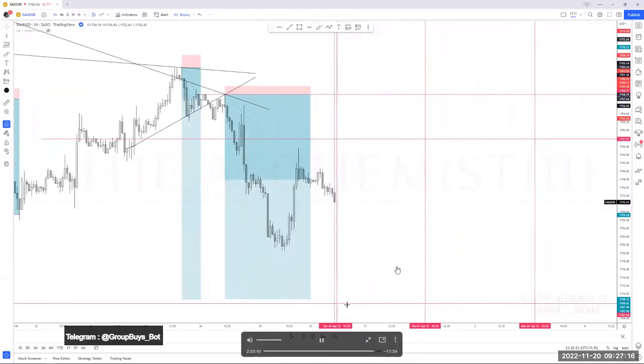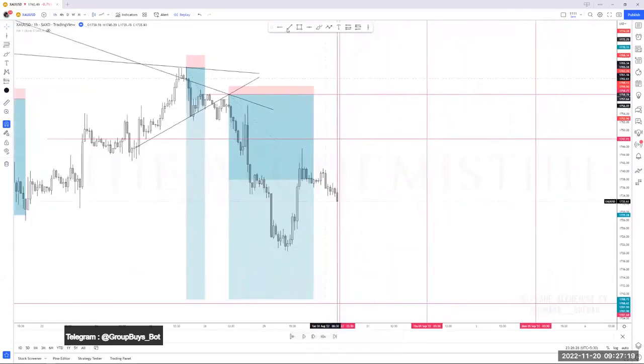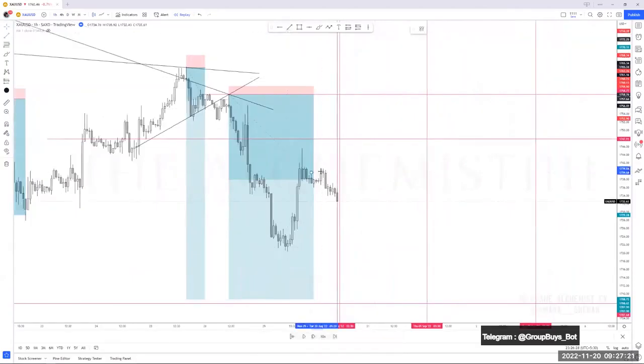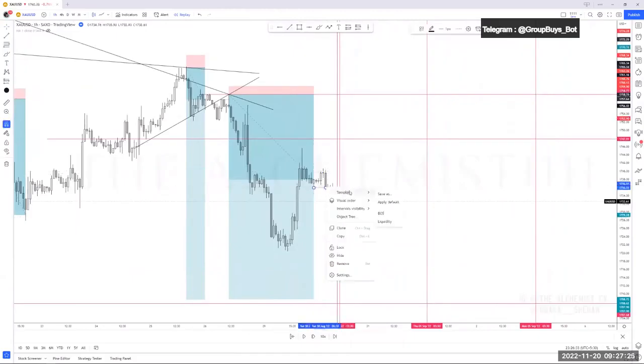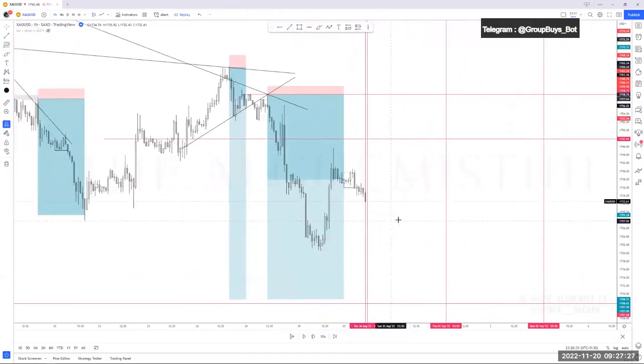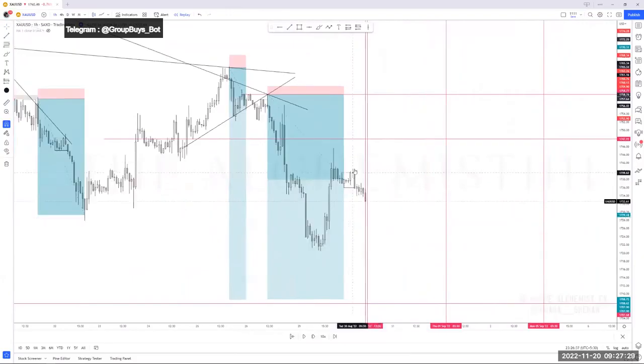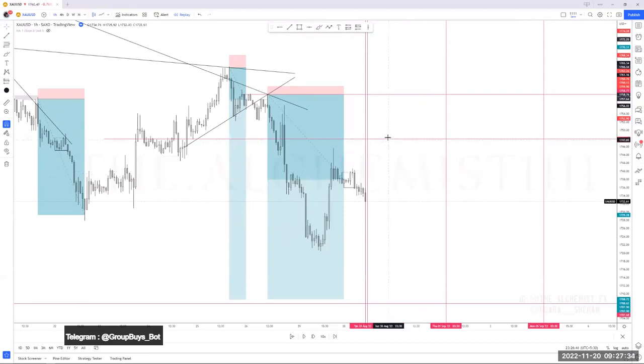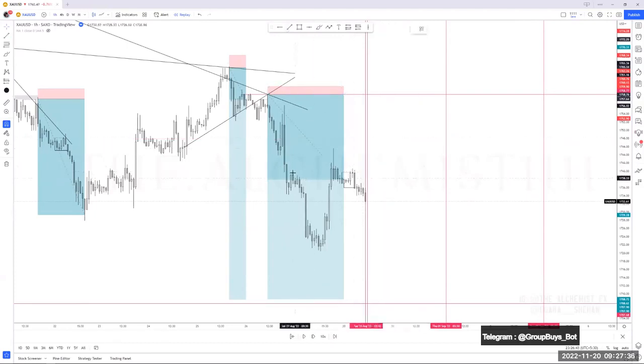Okay, price is already falling. And what do we have? A strong high has been created. Stop hunt. Break of structure. Even though it didn't tap into the daily, it doesn't matter. That's fine, because now we can't ignore this. This is a strong resistance as well now. Price has taken out this liquidity as well.